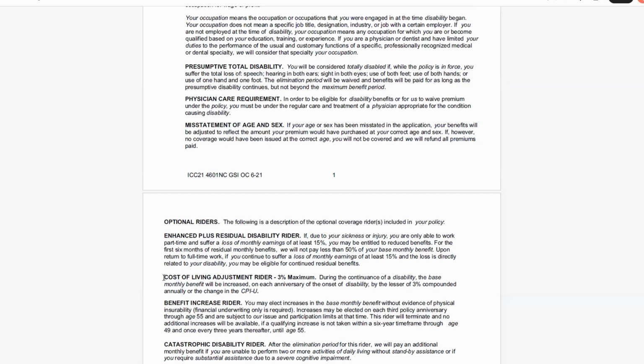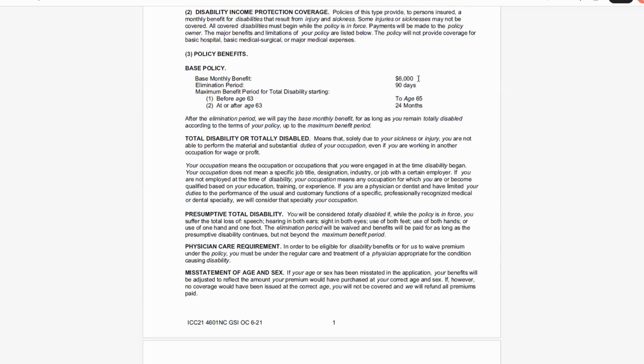But a lot of people think that the policy itself goes up every year with this rider, and that's not true. It's really important to distinguish that this only starts at the onset of the disability. So once you actually have the disability, then this rider continues going up. But that's why it's really important to make sure that you're keeping your base benefit in alignment with how much you're typically spending on a monthly basis, right? So if you start spending more, we want to make sure that your disability insurance stays on par with that.